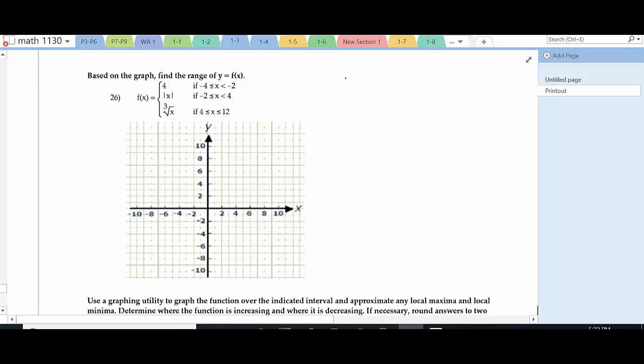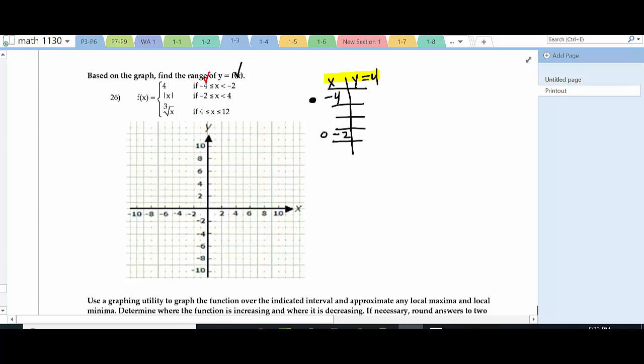I'm going to take exactly the same approach on this. I'm just going to take a table of values just to be safe. So I'm going to do x, and I'm going to do y equals 4 like this. Okay, now this is a line. If you graph y equals 4, it's horizontal, right? All you need is 2 points. So what I'm going to do on this is I'm going to use these endpoints. So I'm going to use -4, and that's going to be a solid dot because it's less than or equal to. Then I'm going to use -2, and that's going to be open.